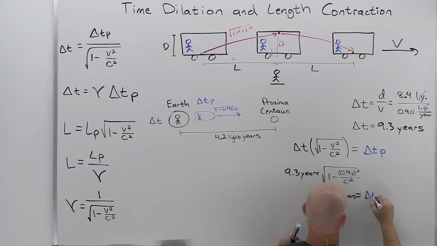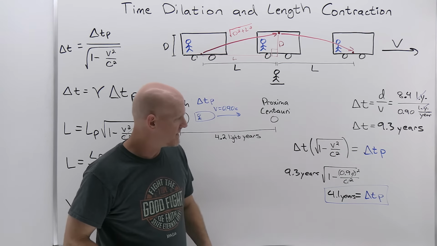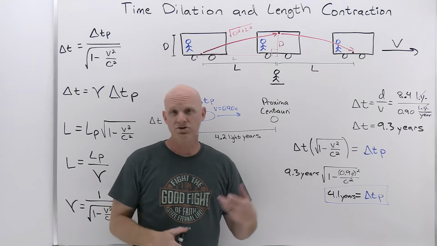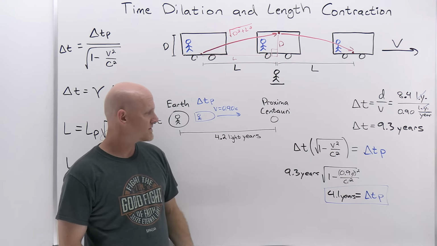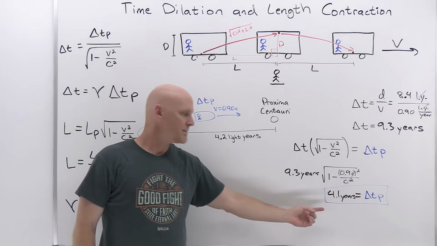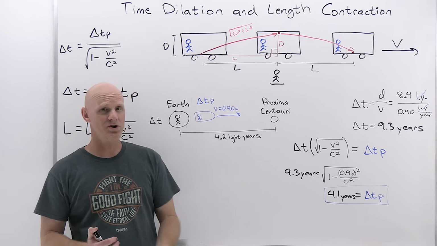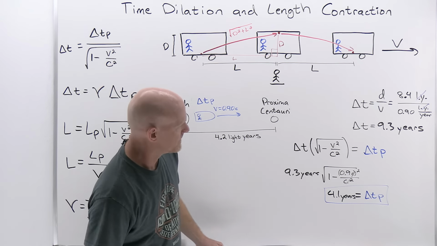And again, that's our measure of proper time. From the guy on Earth's perspective, it looks like time is passing more slowly for this lovely guy here. And this is the nature of the twin paradox, where if you had 2 twins on Earth and one goes on a journey on a spaceship and then comes back, the guy on Earth has aged 9.3 years, but the guy in the spaceship has only aged 4.1 years during that same journey. That's your twin paradox, or at least a big part of it.